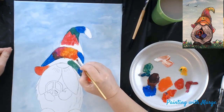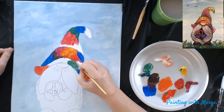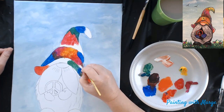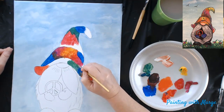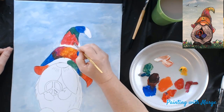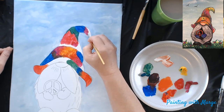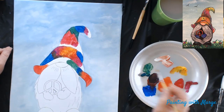Going with some purple, some of the magenta. Just keep working down your colors. Rinse your brush as you change colors. Try some up here. You want to then grab a little bit of yellow. Mix in there.